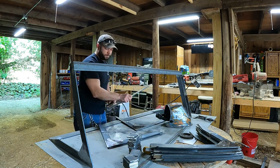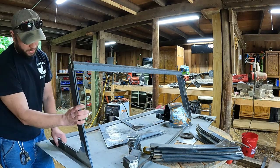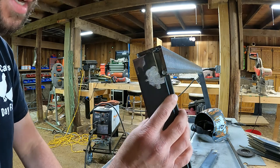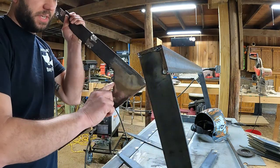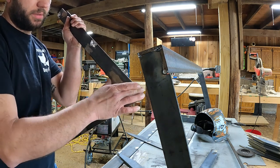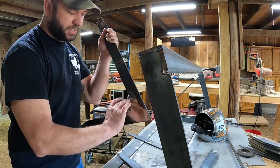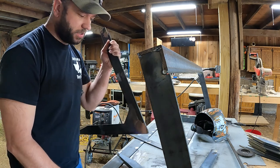So then I took this one, put it up here, lined up the bottom. So I'm a good half inch off here on the top. So I'm probably going to have to cut this across my seam here, cut my gusset, open this up a little bit, and weld back in, grind it back down. I'm going to lose a little bit of my strength with my gusset because now I'm going to have a weld here all the way across, but I think that's the only way I'm going to get this to go together.